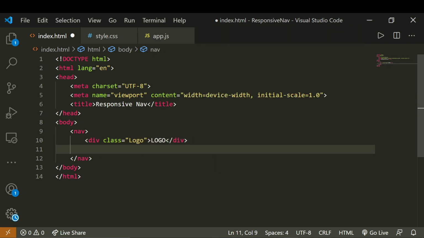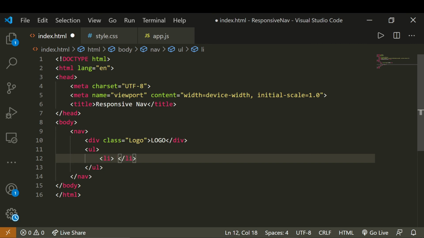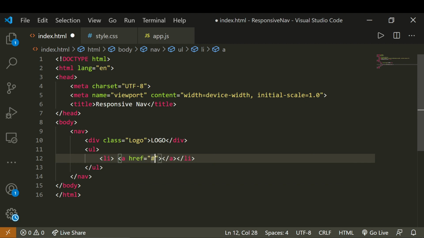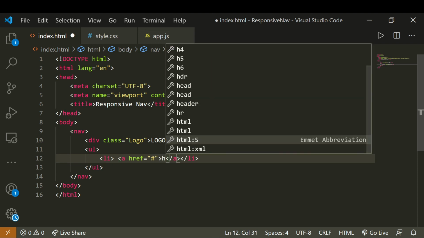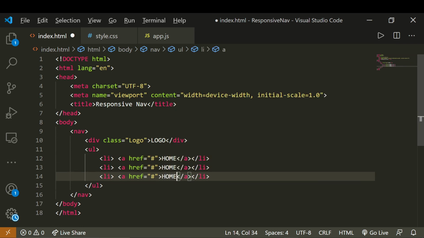After this div we will be having ul, because we want a list of items in our website, and this ul will be having one anchor tag which will be not pointing anywhere for now. So let's have this as home.